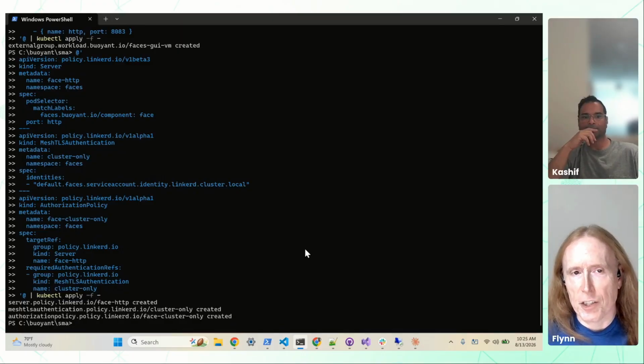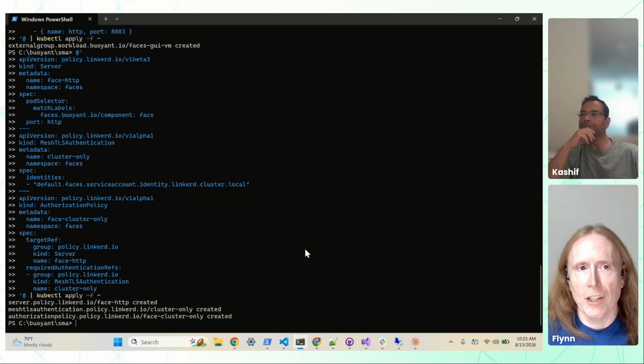That's the thing that is specifying which identities are allowed to talk to the server on the top. You define a server to talk about which traffic you want to control. You define mTLS authentications to talk about which identities are allowed to use that traffic, and then you define an authorization policy to link the two together, to do that really, really quickly.